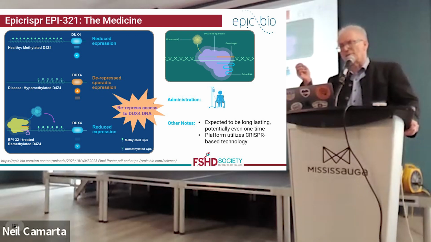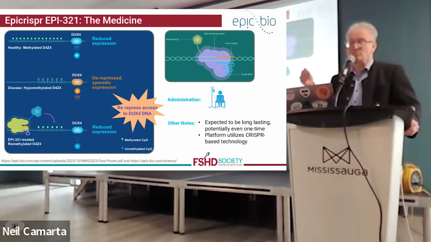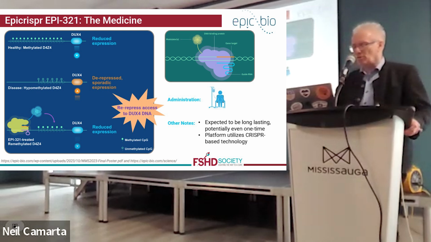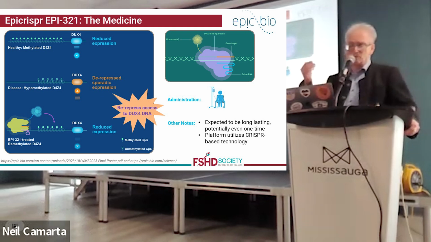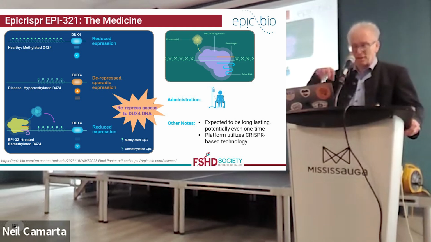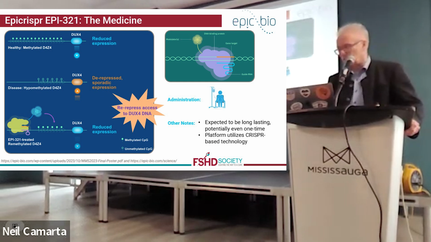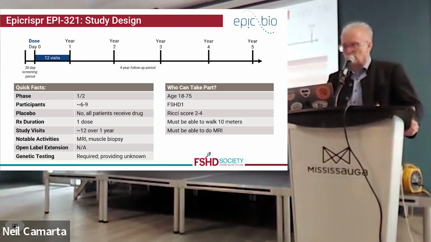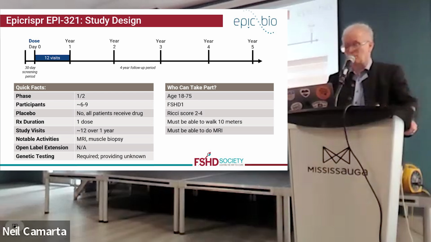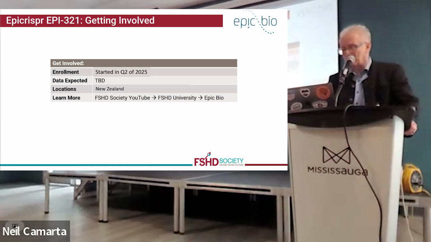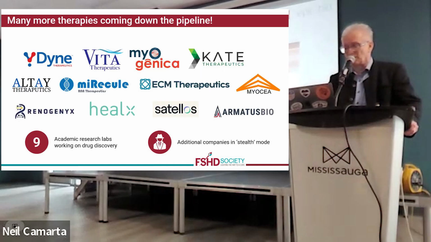CRISPR is known as a molecule that modifies genes, and the CRISPRs that are often thought of are the ones that actually cut the DNA or change the sequence. This one doesn't do that. It's basically just binding at the right spot and then methylates that region. So this is also a very early trial, phase 1/2. It would be a one-shot therapy, basically, and it's currently only available in New Zealand. And we'll see where that is going.